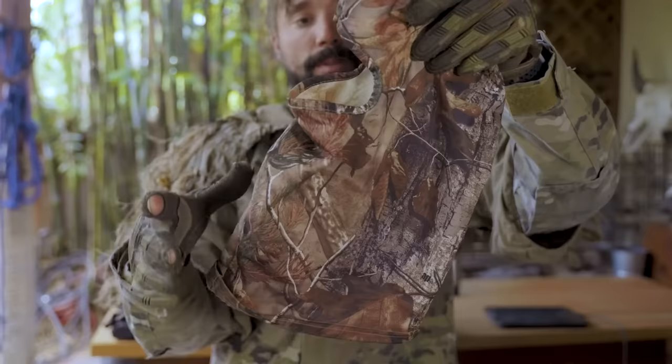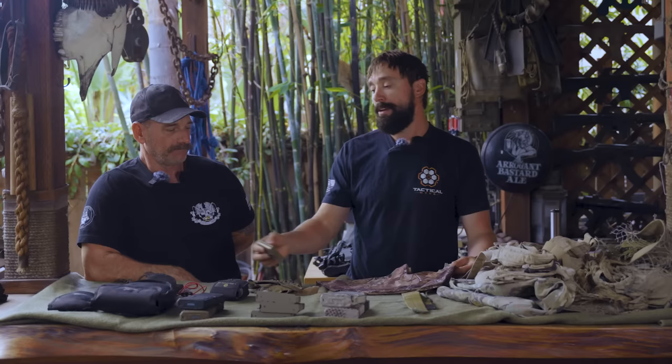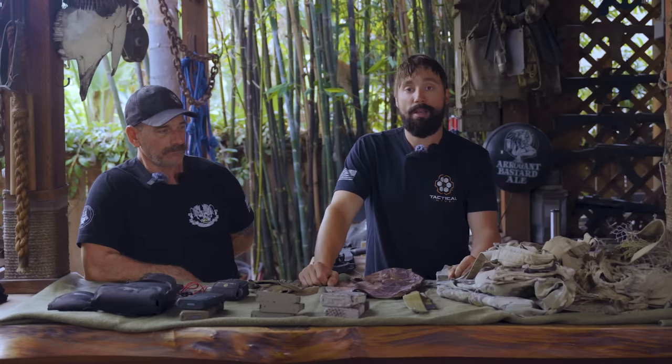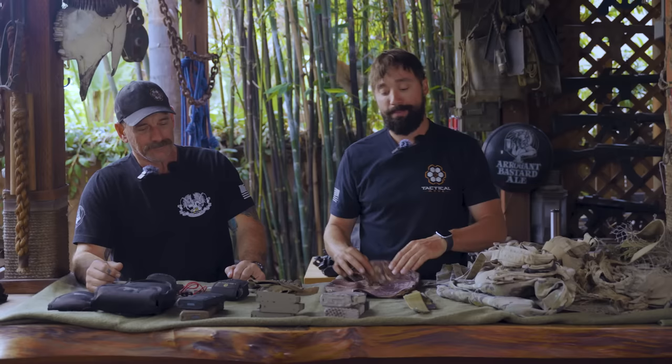Balaclavas and masks are used for a lot of different reasons. These ones are camouflaged. Face paint has gone completely out of vogue, although lately I'm old enough to have used it since I played Navy SEALs as a kid. I prefer face paint if I'm going to be in the field, but it does sweat off and you've got to reapply it. If it's a cold environment, I might actually wear one of these because it helps keep me warm. But if it is a hot environment and I'm going to be doing a lot of hiking, there's no way I'm wearing one. I'll keep reapplying face paint — it's just my personal preference.